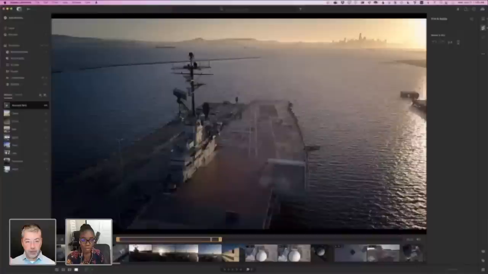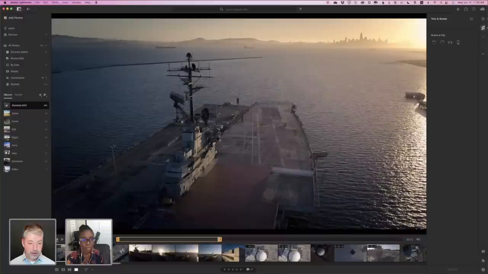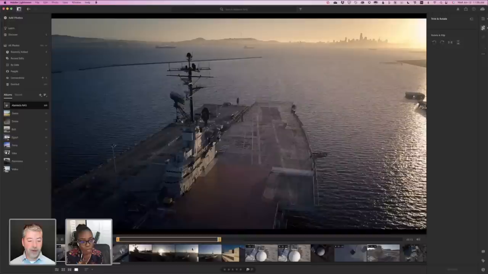Oop, I still have a little bit of that jostle. So let me frame back. Whoa, there it is. Okay. I would just click the frame back button here to step back a couple frames, and I'm going to Option O again to set that out point to that location. Now, how are we looking here at the end? Perfect. Well, that's a lot of control that you have here in Lightroom then.